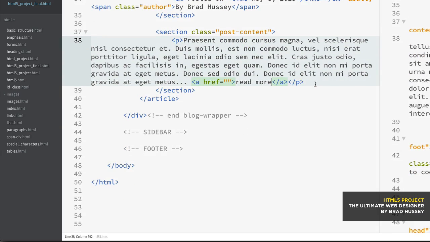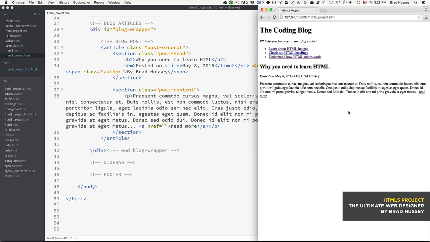Okay, let's look to see what this looks like so far. Here we go. It's looking pretty good so far. We've got the header, the tagline, the navigation. We got an article here so far with our read more link. Cool. Oh, and you can see here, the time tag is inline because the span tag is also inline. They stand beside each other. And obviously HTML entities, special characters, are inline elements as well because it's just text, and that will show up like so. Looks pretty cool.